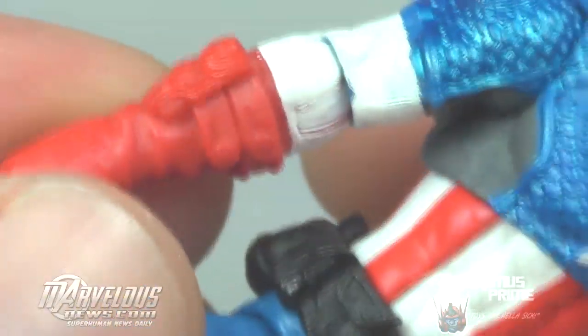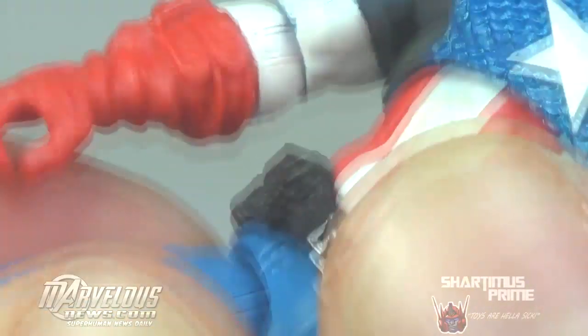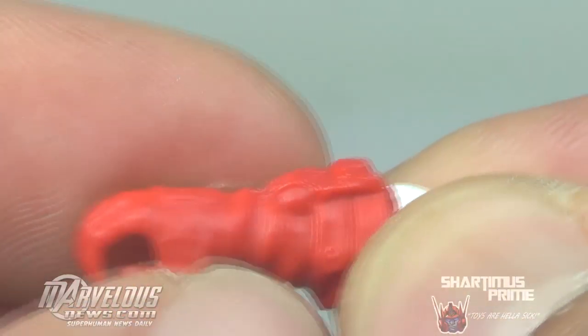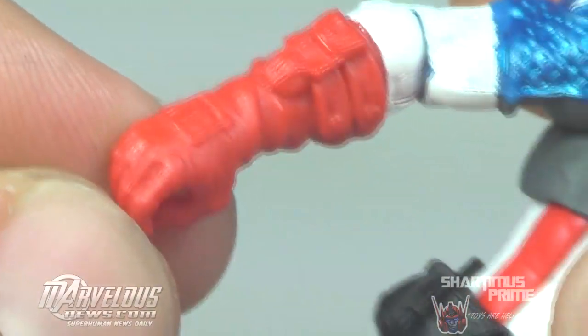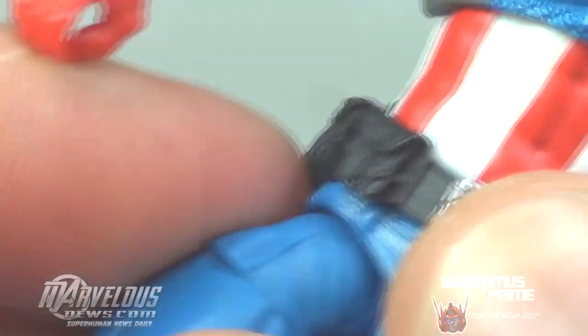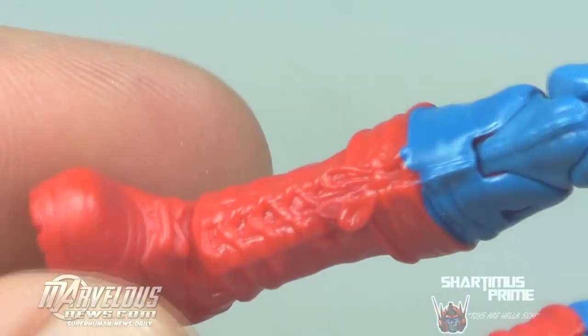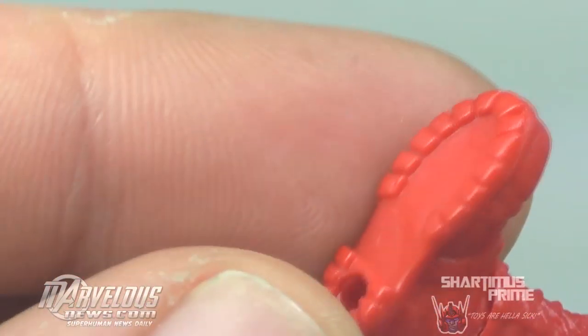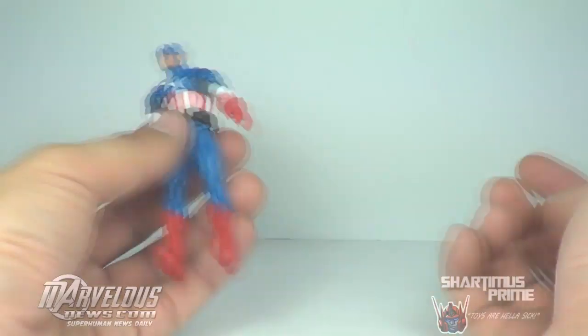Black belt right over here that you can kind of move around a little bit. Not really. Makes a squeaky sound though. And then he has nice sculpting over here too. No shading at all whatsoever. I really do like the sculpt on here. It is quite nice. And the legs look pretty good. Not bad. You know, laces and everything. Peg holes at the bottom of the feet. Nice looking boots.